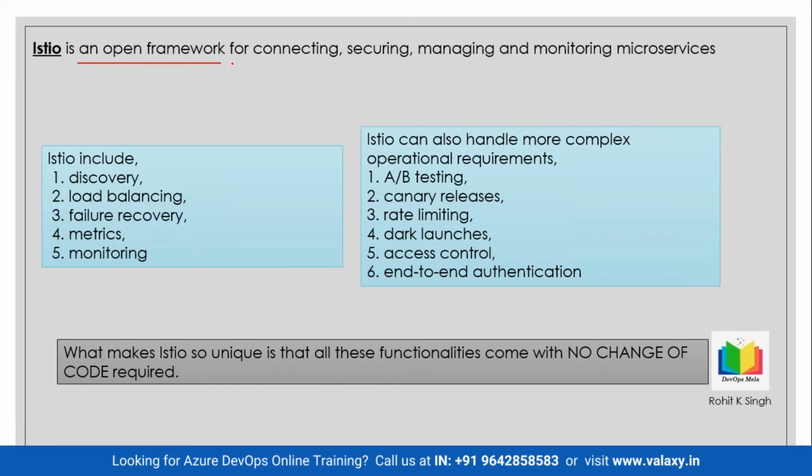Istio is an open framework for connecting, securing, managing, and monitoring microservices. All of this I'm talking about is for the microservice world. At a very fast rate we are moving into microservices, and there are so many applications nowadays that we deploy on pods and containers. Those services need to be secured, and they need to be monitored.